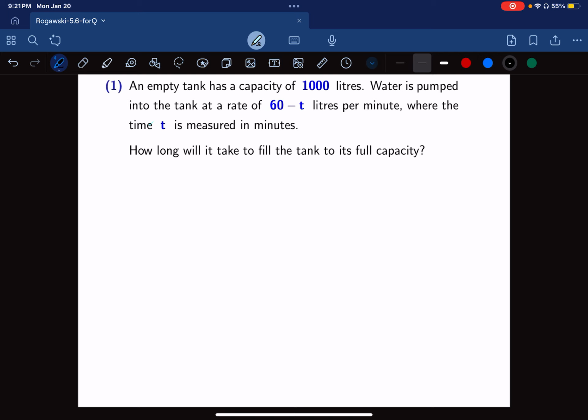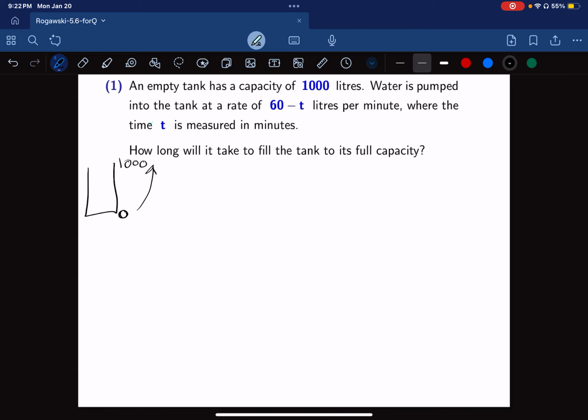So, in this question, it is simply asking us to find t when the water level in the tank has reached 1,000 liters. So all this question is asking us is, in this tank, the water level originally has a position of 0 because there's no water in there. And all it wants us to find is how long does it take for the water to reach the top at 1,000. It is asking us how long it took to go from 0 to 1,000.